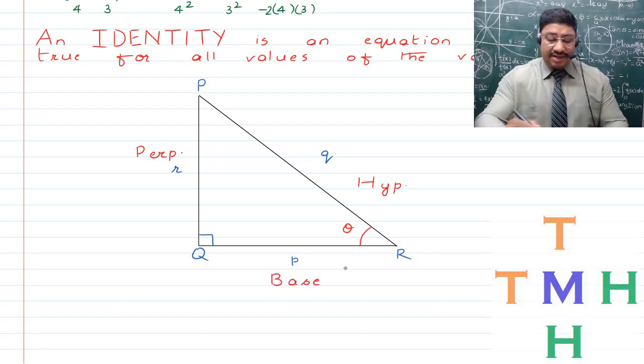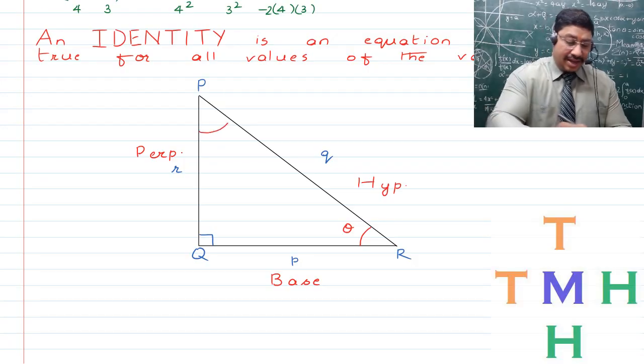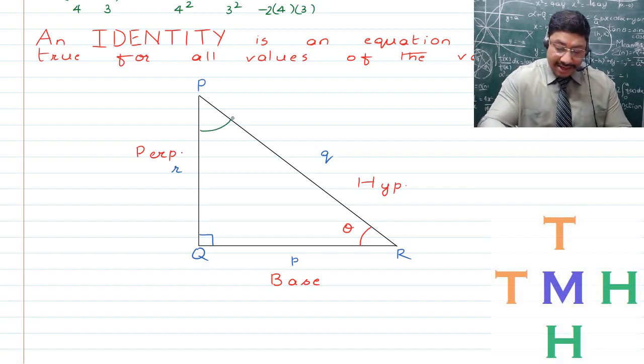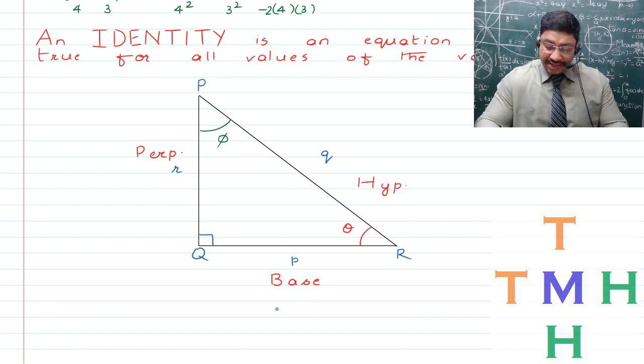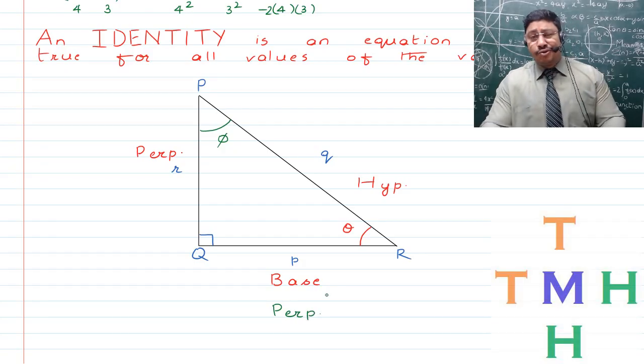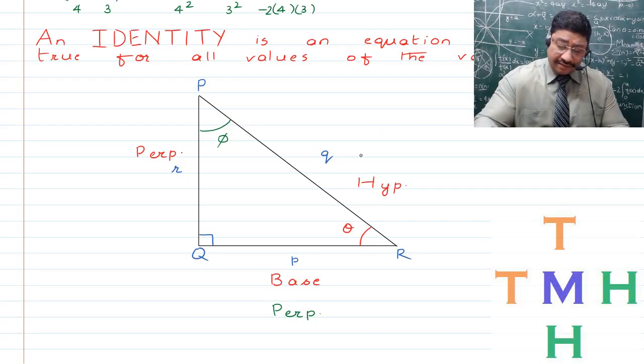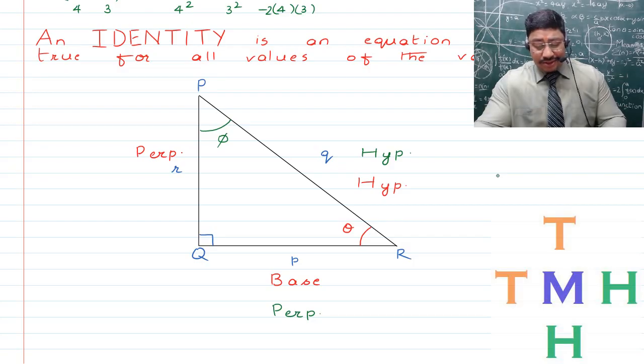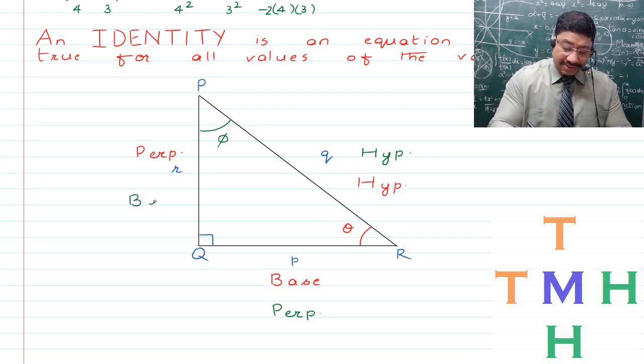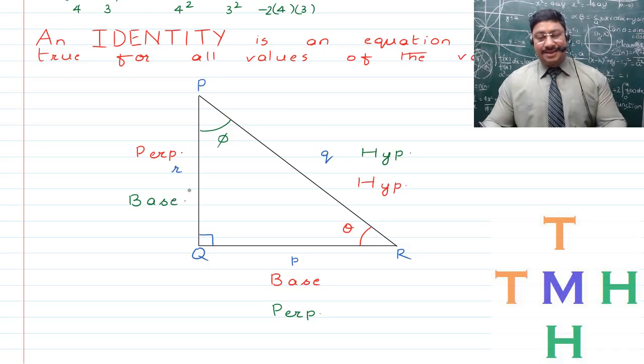So now children, if we consider this angle P, right, I will rather do it in different colors so that you can understand it better. So if, say, now we talk about this angle P and say we mark it to be some phi, then the side which is in front of it is going to become equal to the perpendicular. As I told you, the side which is in front of the known or the unknown angle, or the angle which is being considered for some calculations, is the perpendicular. Now the side which is opposite to 90 degree will always remain to be the hypotenuse, even in the second case, right? And now the third side will be said to be the base. So this is the side which is still left out, and thus this will be known as the base, right?